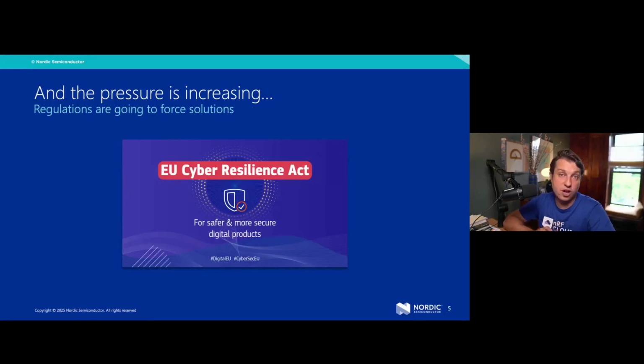This pressure is not letting up anytime soon. In fact, it continues to increase. Because cybersecurity is a growing concern in the IoT space, regulators are now creating rules and laws to add some additional security and therefore increase the compliance burden on connected device manufacturers. Foremost of these rules is the EU's Cyber Resilience Act. The Cyber Resilience Act establishes a set of best practices that companies must put in place to sell their devices in the EU, which includes vulnerability management, timely patching of software, and monitoring of the cybersecurity state of the device.